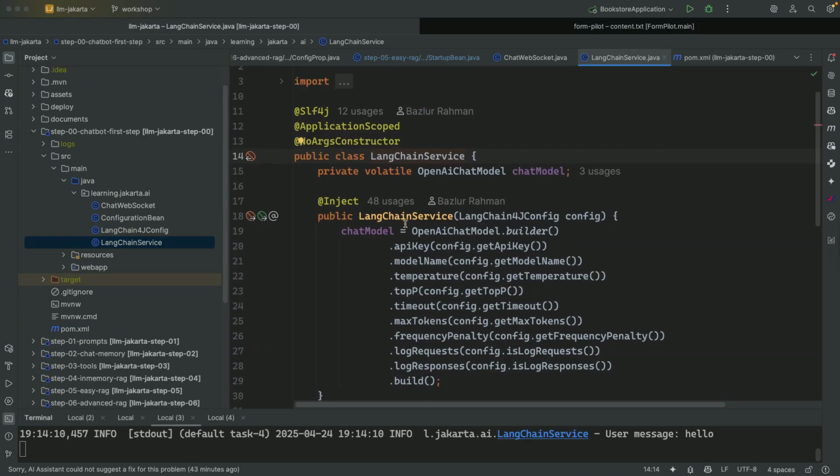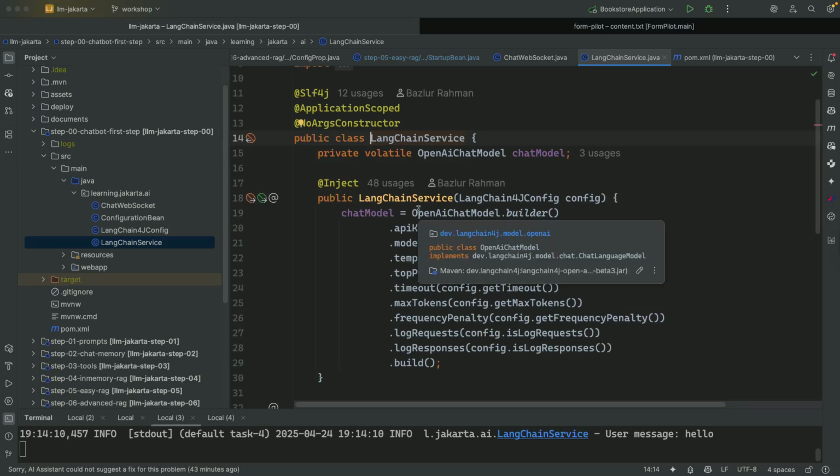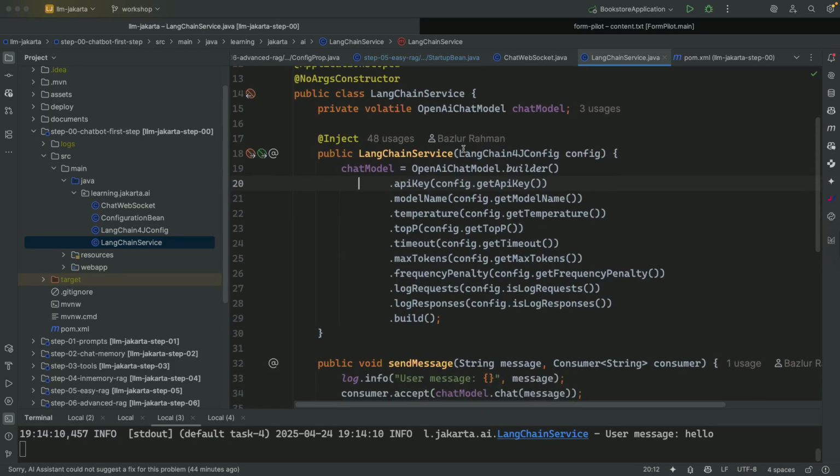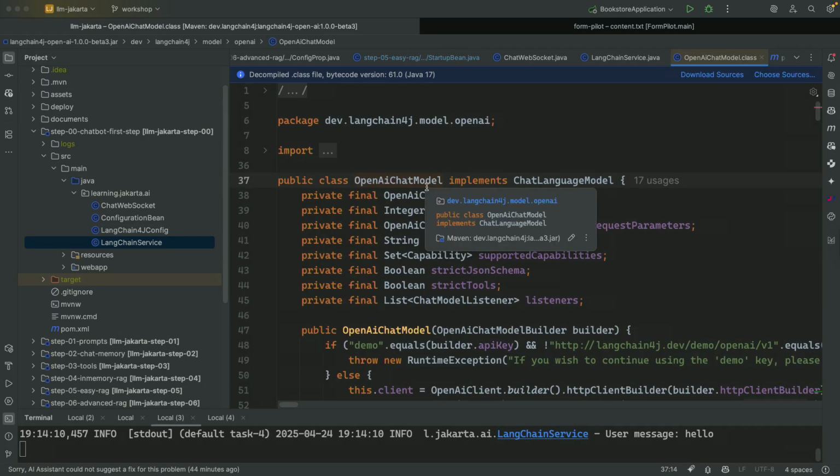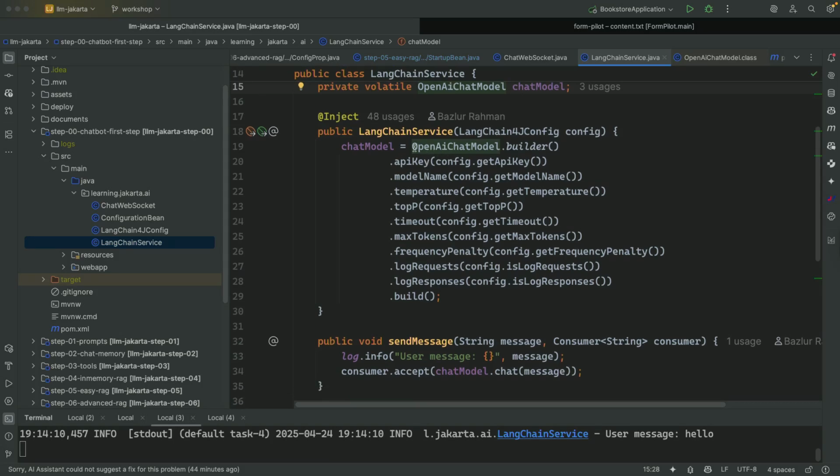And we have a class over here. I named it LangChain services, and over here I have an abstraction of the OpenAI chat model. It's a pretty standard abstraction, I'm not going to go into that. Then there is a builder pattern over here, and you can specify everything. For example, API key. You need two things essentially: API key and model. For OpenAI, you can go to the OpenAI platform, create the API key, and store it in your environment variable. Essentially, that's what I did.